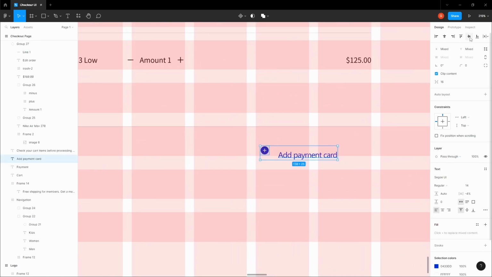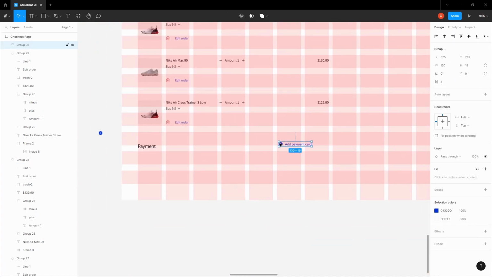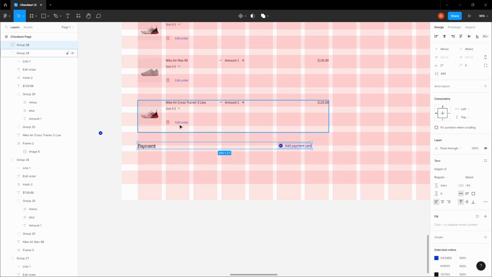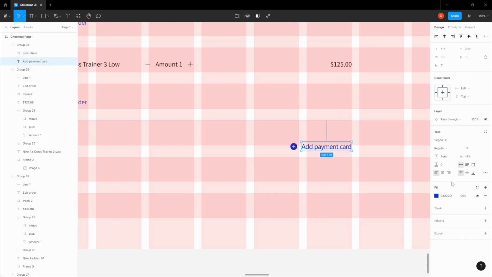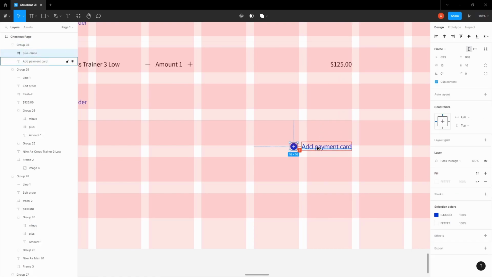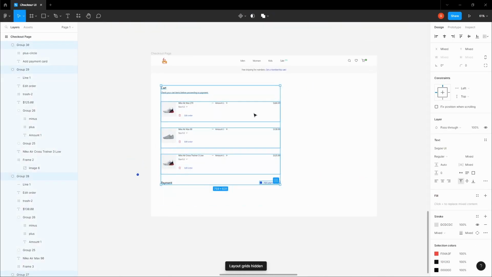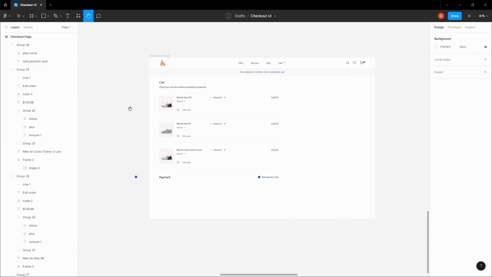Select both of these and align them, and let's adjust the spacing to 8 pixels. There we go. You can group these and align them properly with the title here. Let's add 40 pixels of spacing. Let's align this in the grid. There we go. Make sure the text is aligned to the right. Perfect. Okay, let's pull this a little bit up so we have more space to work with. Hold shift so you move it evenly up.